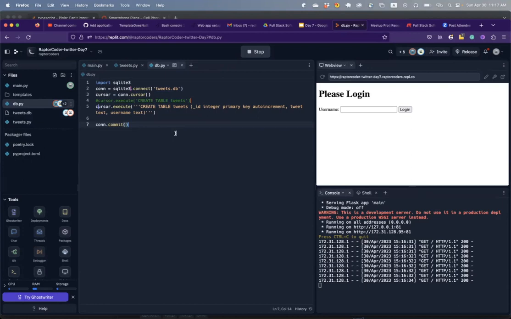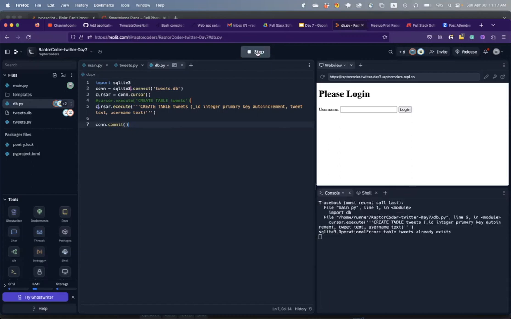When you try to execute again, does that create a table again, or is it going to conflict? Exactly what I was coming to. So let's stop it and run it again and see what happens. Look at my screen on the right side, because the console will have information for you. I'll rerun it, and I would expect an exception to be thrown. And there you go, the exception is thrown here.